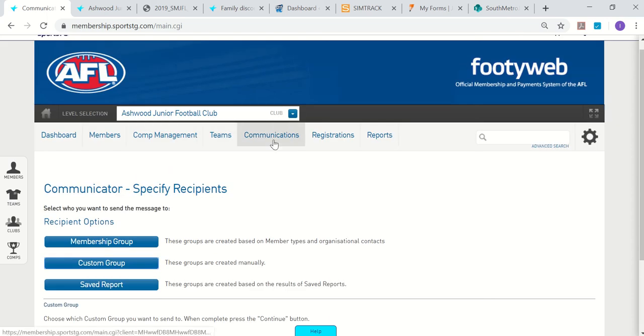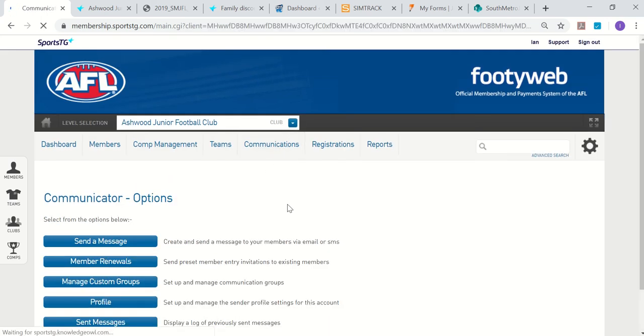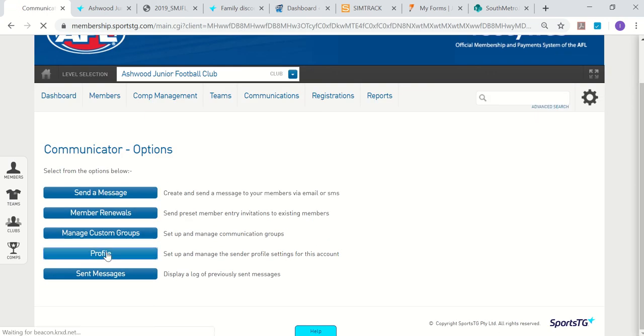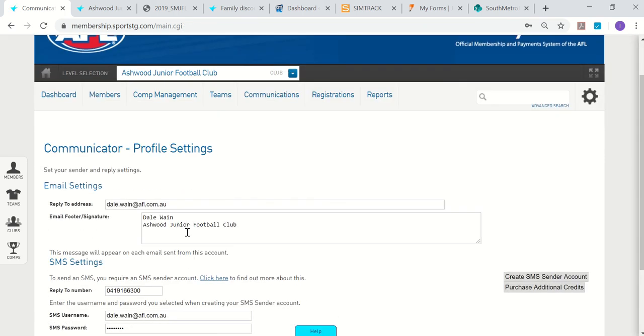And then the other thing about it is that you can also set up in here in the profile right from the beginning, the email, you can put in the email address and that, so then you don't have to do that every time. It's just set there. And if the secretary is using it and the registrar is using it, the social person, you don't have to change the profile, but when you go to send an email, they just take my name out and put theirs in, and just for that one time sort of thing. But that saves you setting that up.